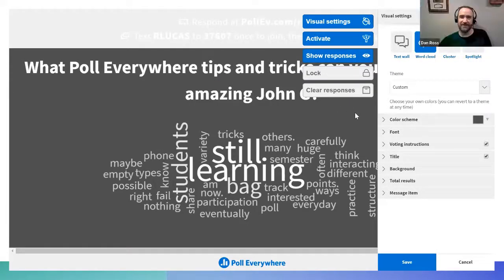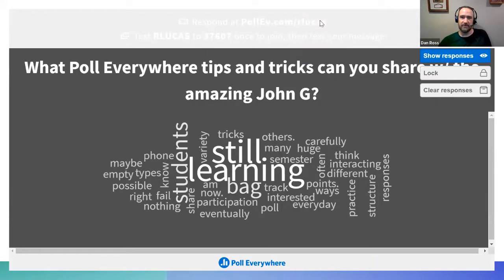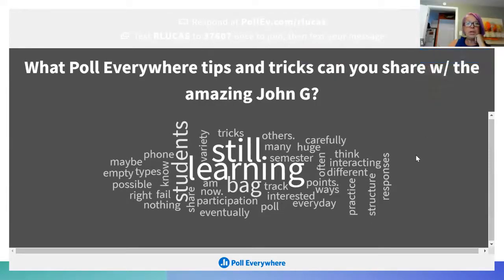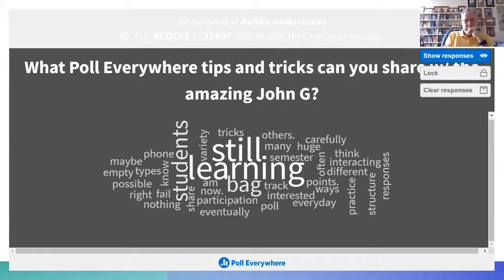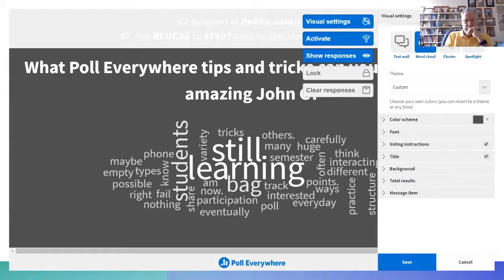You can X out the visual settings up in the upper right or just click on visual. Okay, perfect. So here is our word cloud. I do like that. In word clouds, the words that are used more frequently are bigger than the other words, so still learning must be a theme here. Let's look at cluster.